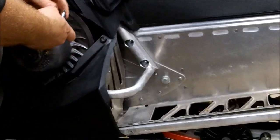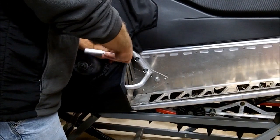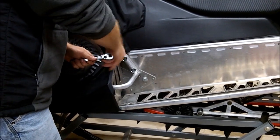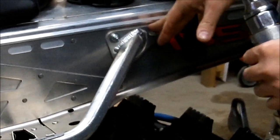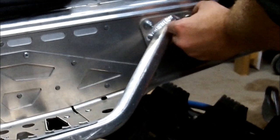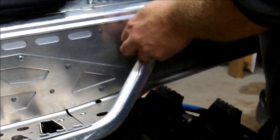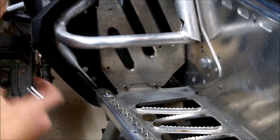We had a Torx screw we've got to remove, T40. You've got these two nuts in the back holding the rail on. Let me remove those. Socket. Okay, here on the front, the back rail is free.